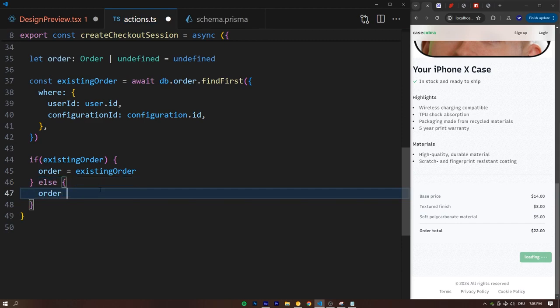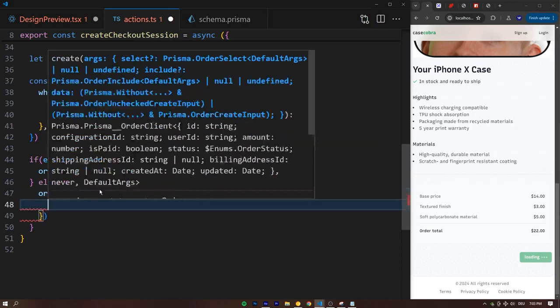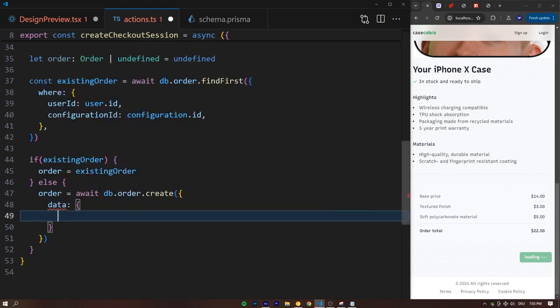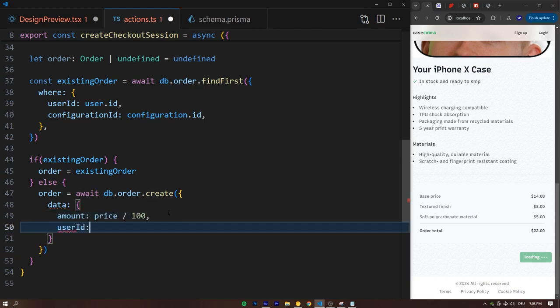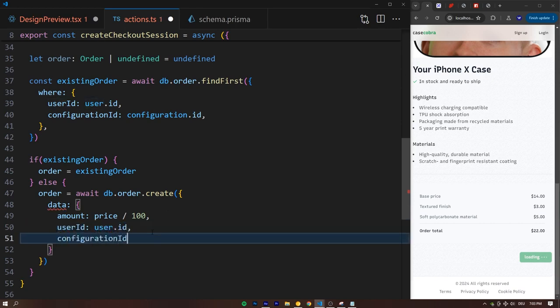Let's say in that case, order is equal to await db.order.create, and we're going to create it with a data object, and that's going to be first of all the amount, which is going to be our price divided by 100. Then the userId is going to be our user.id, so the logged in user. And lastly, the configurationId is going to be equal to our configuration.id that we also already know.